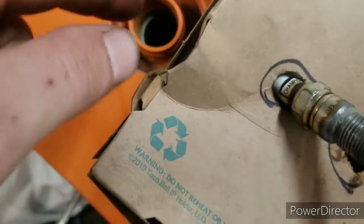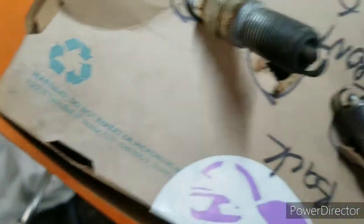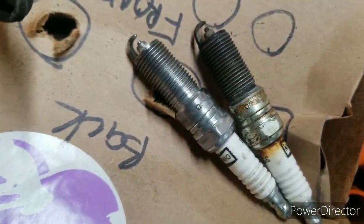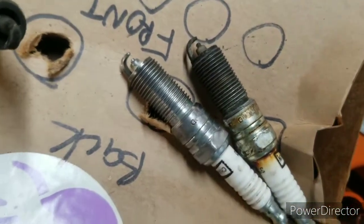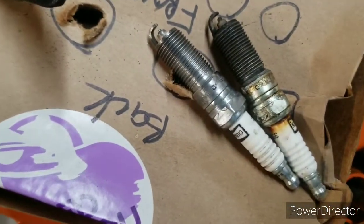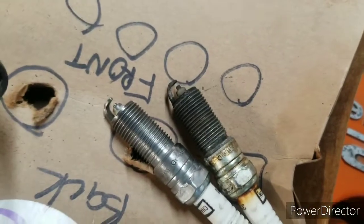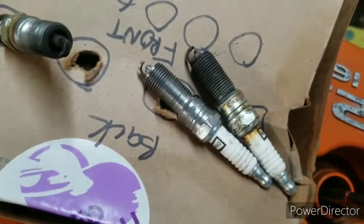Instead of packing either paper towel, rag, or something inside the holes, I'm just going to put the spark plugs in. But I figured cleaning them is better than just throwing them in dirty. Or if I just don't have the opportunity to get the plugs this time, at least I know they'll be decently cleaned. I already have one in, but I figured I'd put this on.